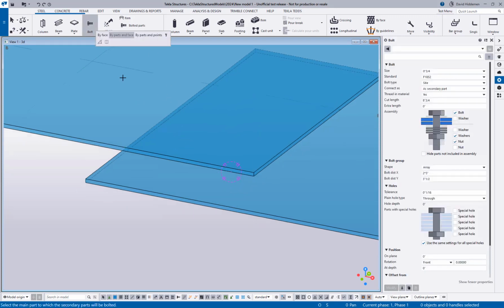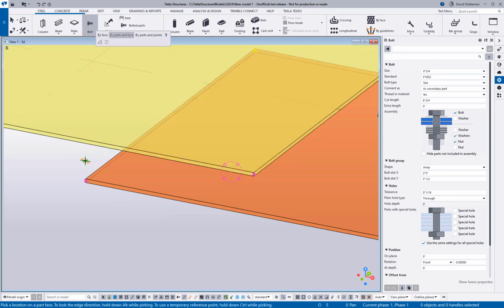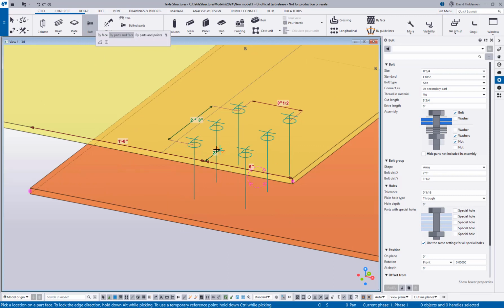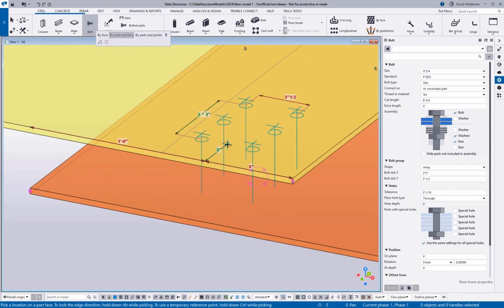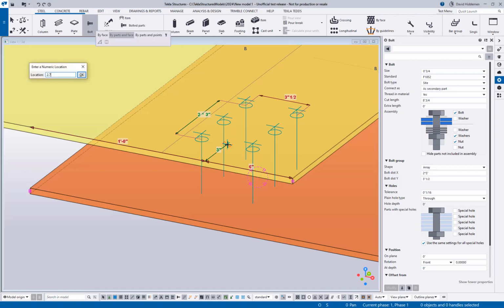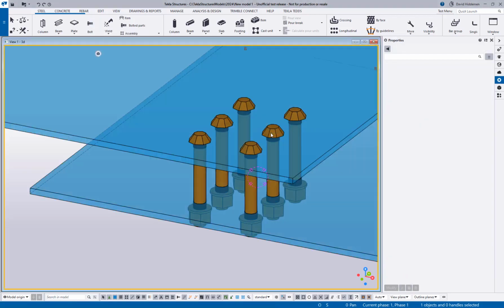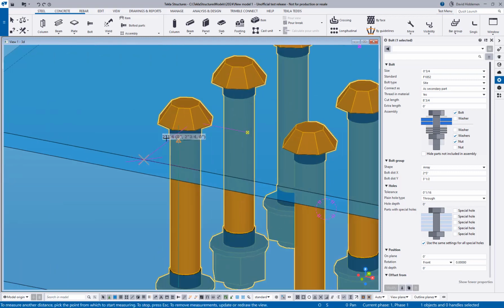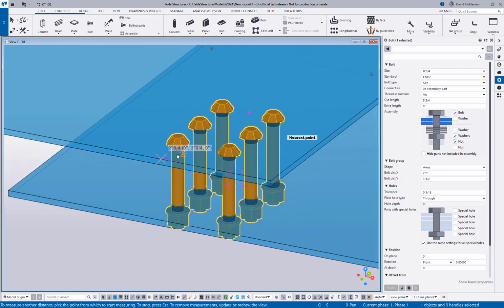By the way, on either one of these commands, if I want to, I can type in a dimension. So let's go ahead and let's say the by parts and face again. I'll pick these two parts, I'll middle mouse click, and let's say I start tracking off of an edge and I know that I want this to come out 2 3/4 inches. I can start typing 2.75. And that's where it's going to create that bolt group handle. Like if I come in here and actually measure that, I can see that it is 2 3/4 inches.